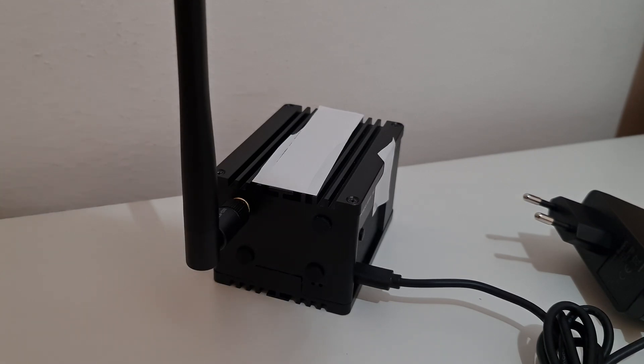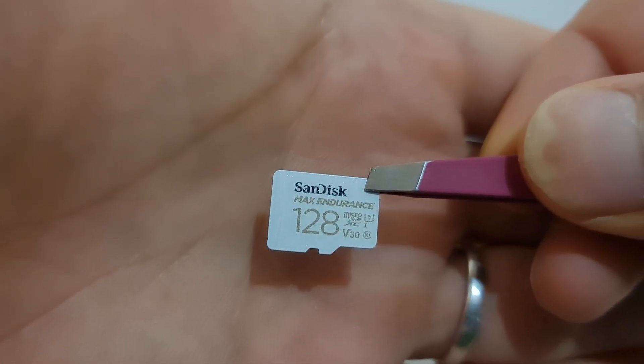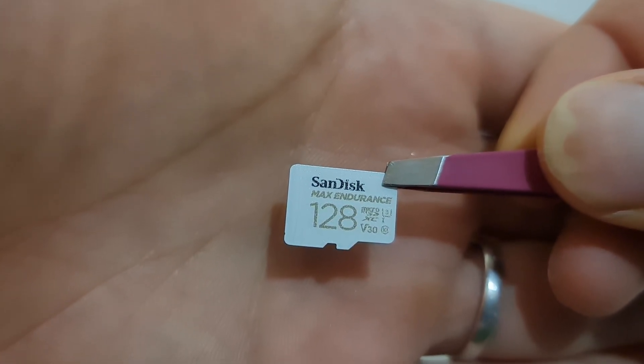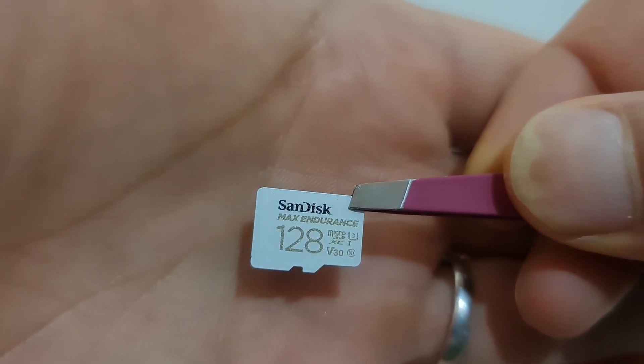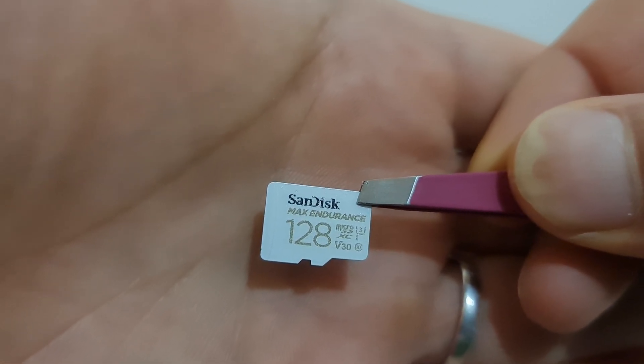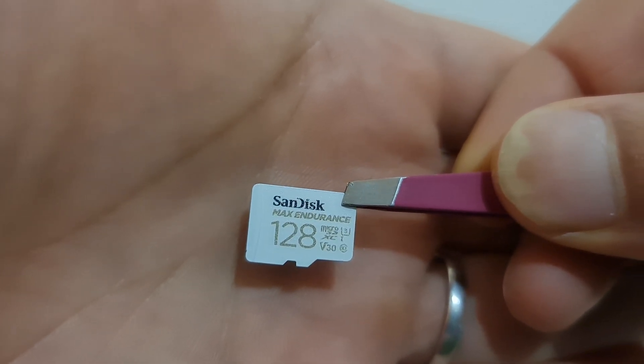The recommendation is SanDisk or Samsung — but not just any SanDisk or Samsung. From my research, it's better to use a high endurance card. The best one is SanDisk Max Endurance or Samsung Endurance, but in my opinion Max Endurance is the best. 64 GB is enough, but I prefer to go overkill. In all my setups I have seven rack miners and I replaced all of them with this, and they are working very well.